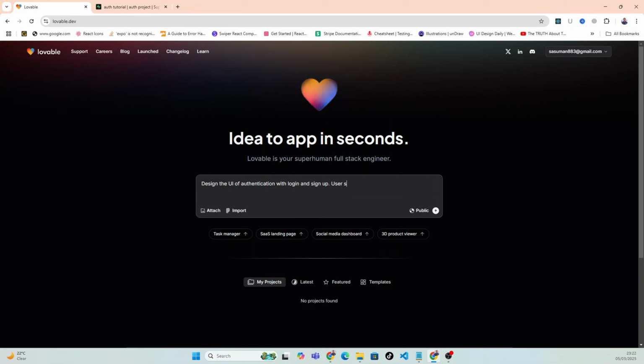User shall need first name, last name, email, and password.